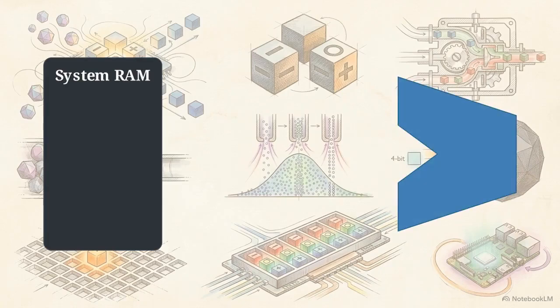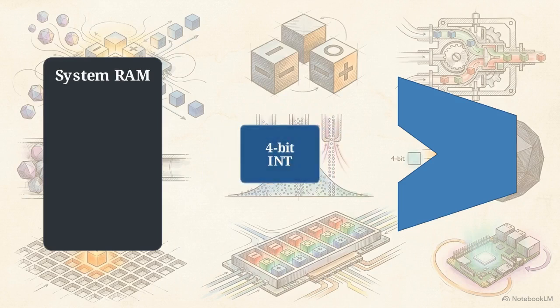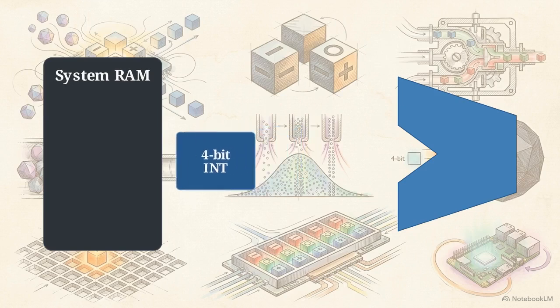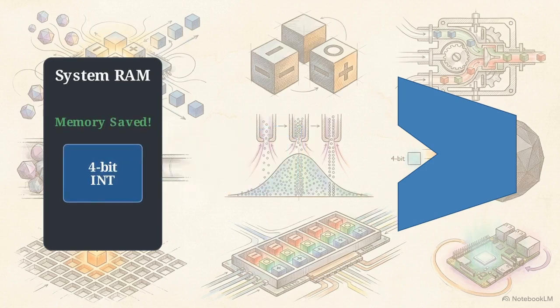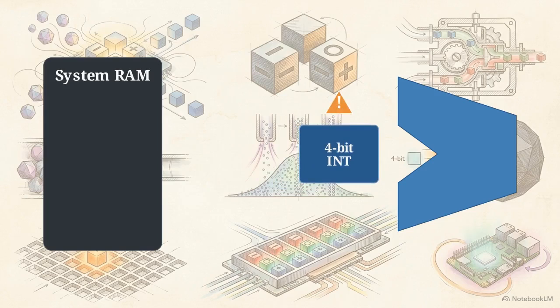High-precision decimal numbers flow from memory directly into the CPU's arithmetic logic unit, specifically the multiply-accumulate gate, to perform the required matrix math. The common workaround is post-training quantization. Tools like llama.cpp compress those FP16 weights down to 4-bit integers after the model is trained. In memory, this works. The file size shrinks drastically, allowing large models to fit inside limited RAM. But that compressed file size masks a severe computational penalty at runtime.